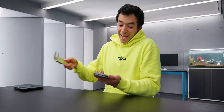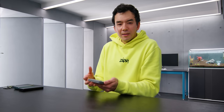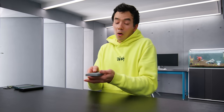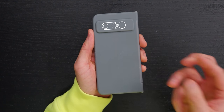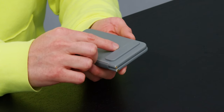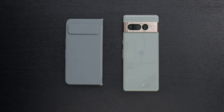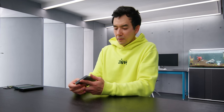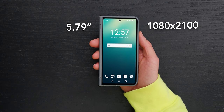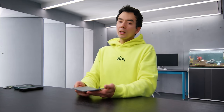Overall, pixels aren't known to be super thin devices, so I just was not expecting a really skinny foldable from them, but it looks like it will be. On the back we have a camera system with room for three lenses. The camera bump has rounded edges, which is a little different from the flat straight-edge styling we see on the Pixel 6 and Pixel 7. On the front we supposedly have a 5.79-inch display, and inside a 7.67-inch display.